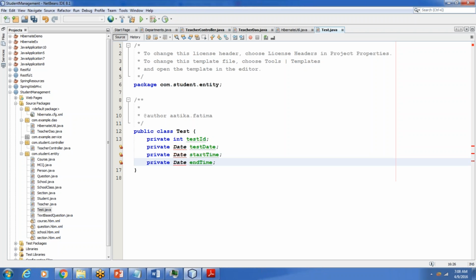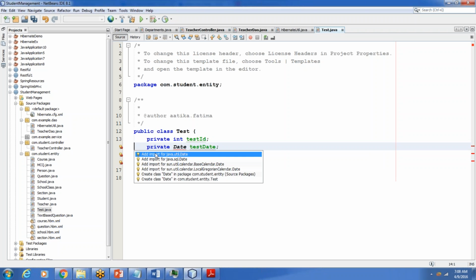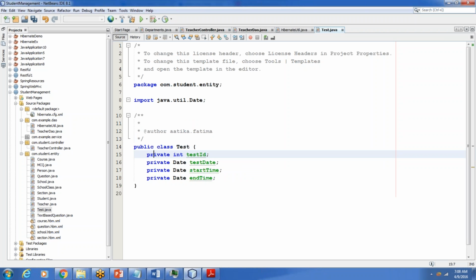What is the duration? Let us include this. Test ID, test. And then you can specify integer number of questions. Clear on this? Yes.